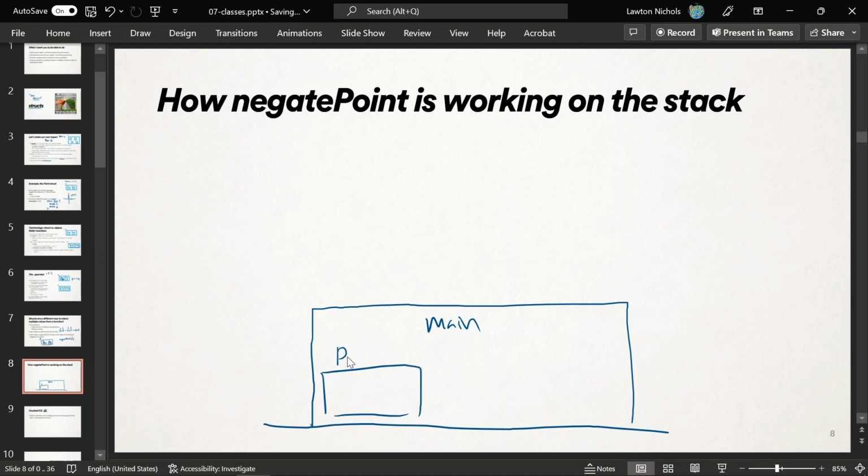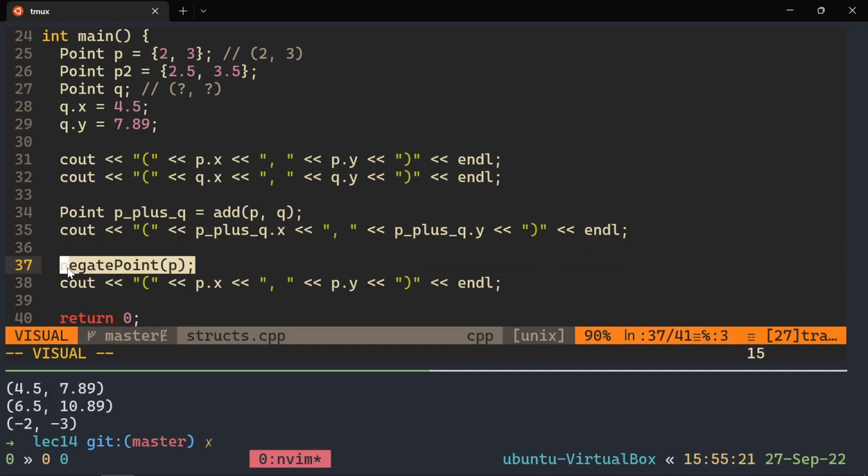P held X and Y, 2 and 3. And then I had Q, P2, held X and Y, P plus Q. Those are all local variables, still they exist, but I want to focus on P, so I drew that one out in full. And then I called negate point on P.